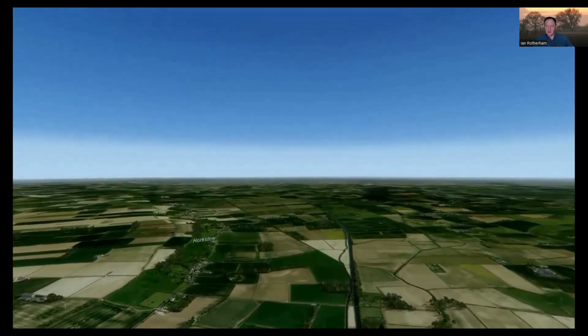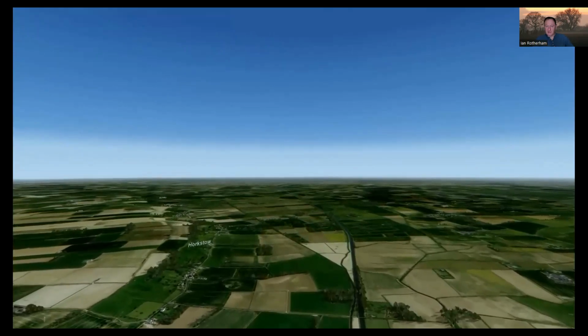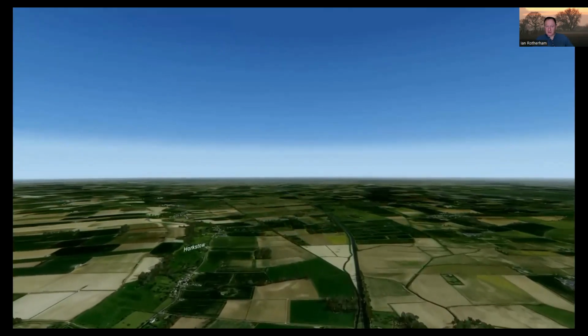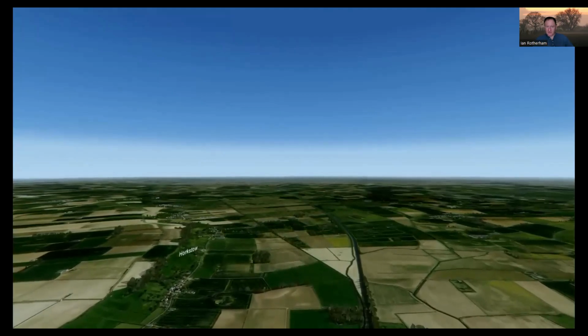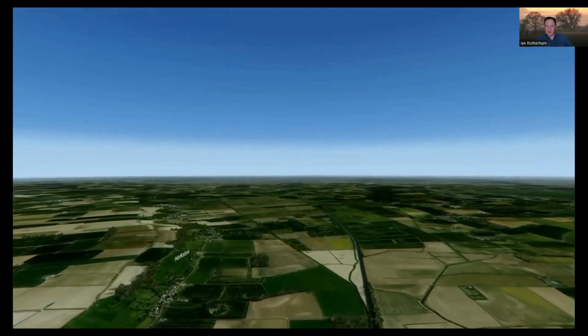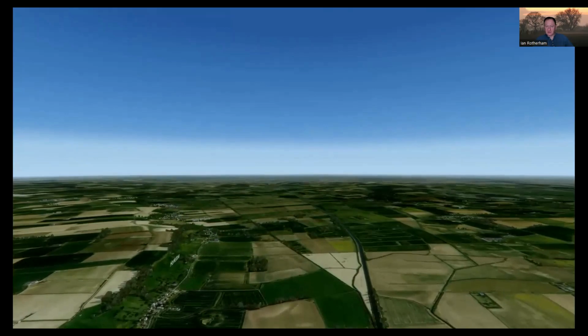And there are some small areas of trees, mainly plantations, associated with fairly grand houses, maybe in the 17 and 1800s.